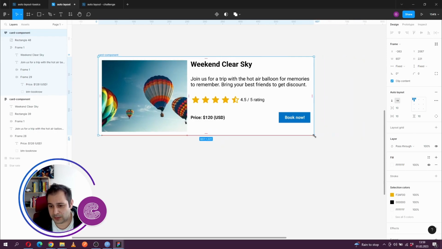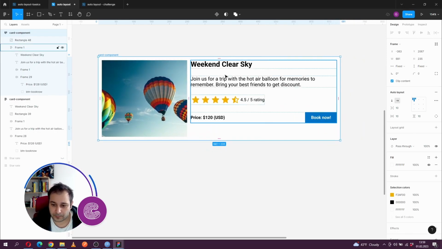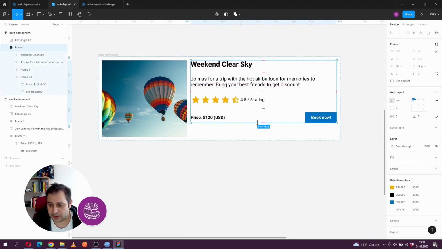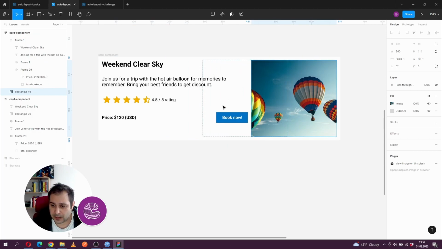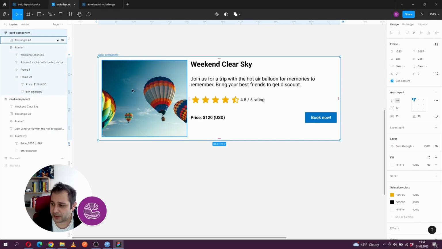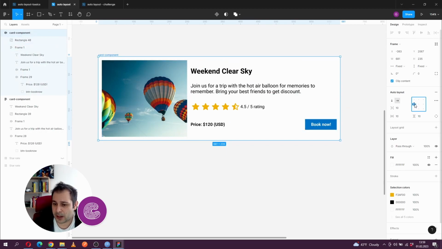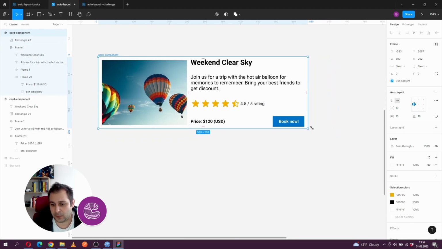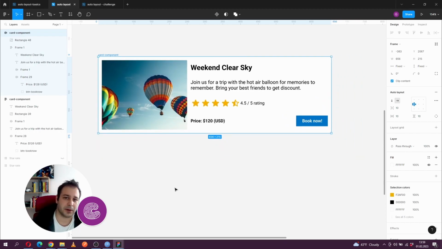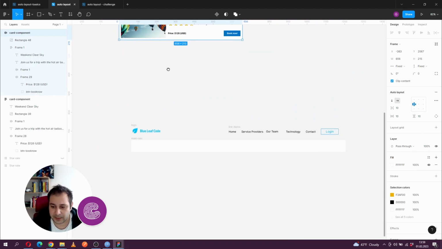It will work now. You can see when the image is taller than this other element, they will align at the top, and that's because the parent is set to be aligned at the top. I could try to keep them in the center like that. They will stay in the center. So again, it's about how you work with items.